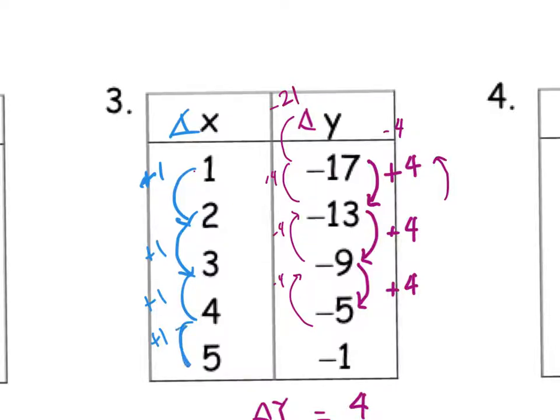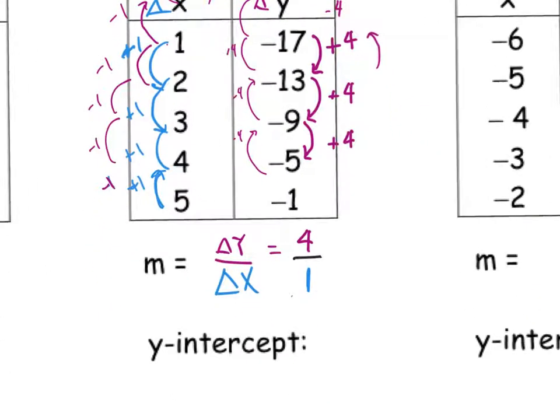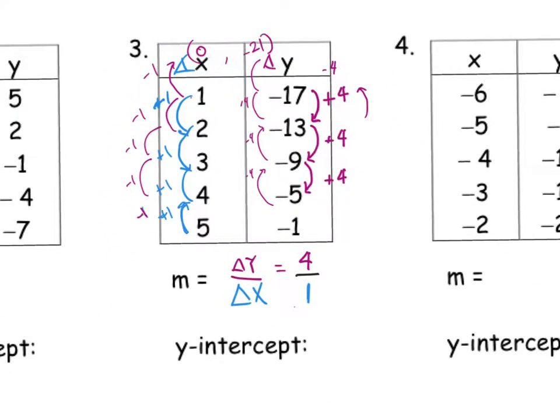So what would 0 be? Not 0. How about I go back? I took away 1. Go back, take away 1. Go back, take away 1. From 2 to 1, take away 1. How about from 1 to 0? You take away 1. So now I'm at 0, and here's your point. That's your y-intercept, isn't it? When x is 0, what is your y? So my y-intercept is negative 21, or 0 comma negative 21.